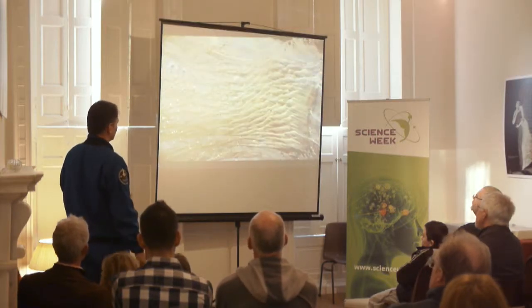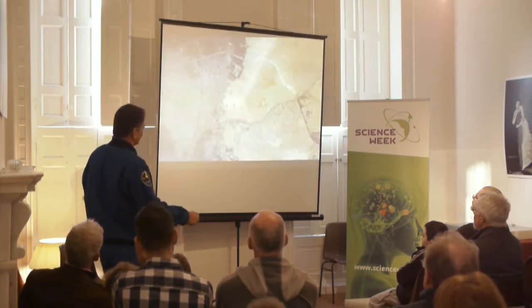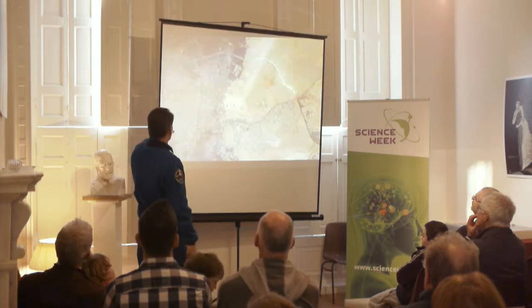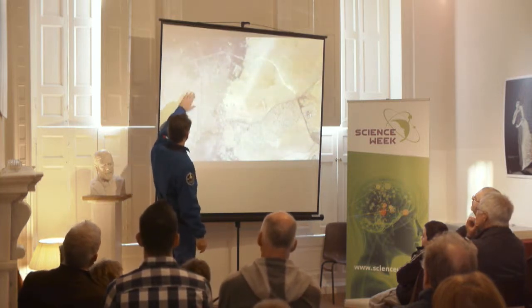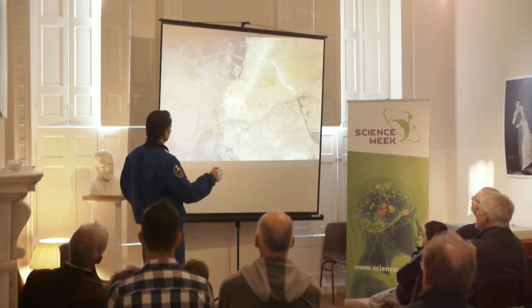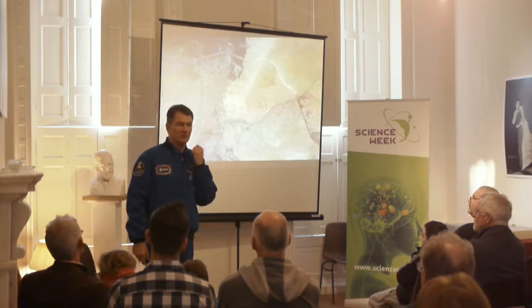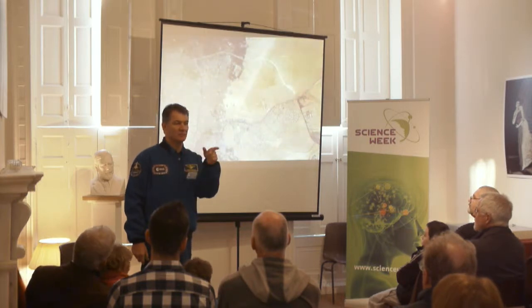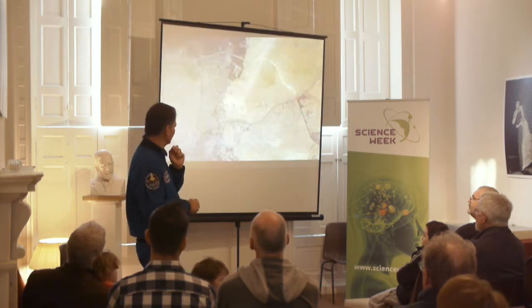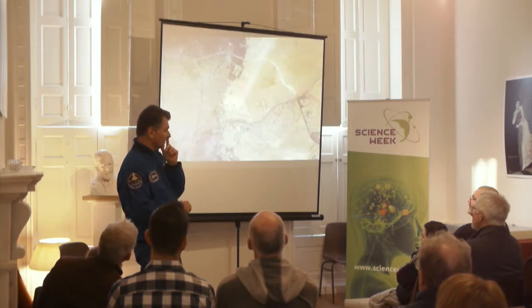Desert, desert, desert. But this picture is strange — you see the desert here, then there's a line in the middle, and then a darker part. Obviously this is a city: freeway, houses, parks or green stuff. A really clear line between these two areas. Kind of weird. Where are we? Egypt — Cairo. Most of you saw the pyramids up there, I guess. This is the pyramids here.